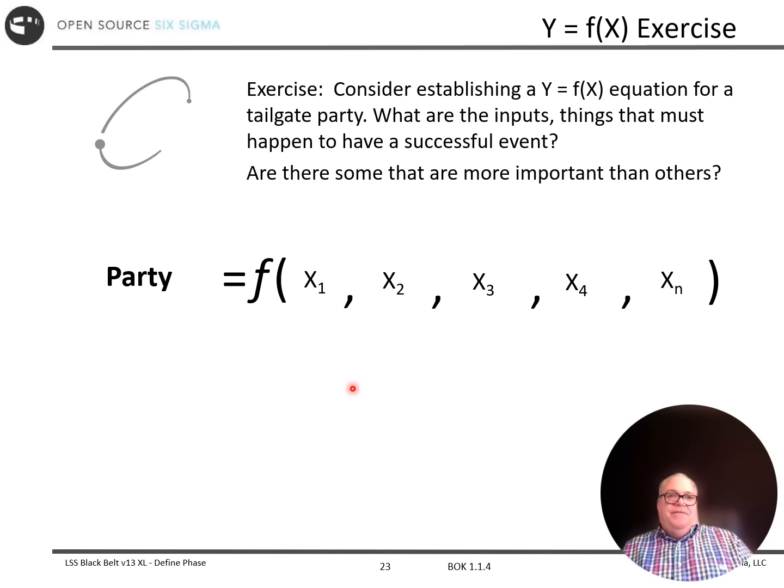So what did you think of? Well, who are you going to invite, right? So there's going to be an invite list. Where is the location? Is there a spot that is already designated where people can park, or is it some lot where it's first come first served, and you need to go there early to stake out a space? What kind of food are you going to have?